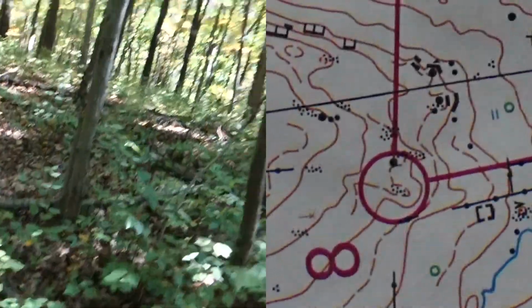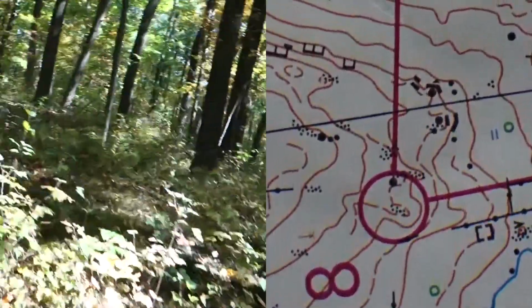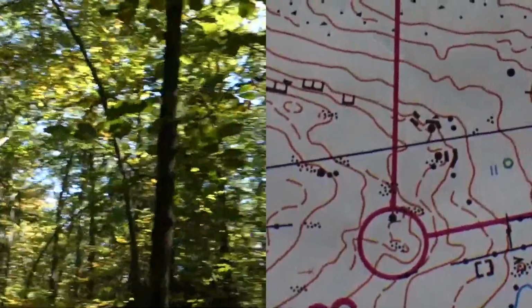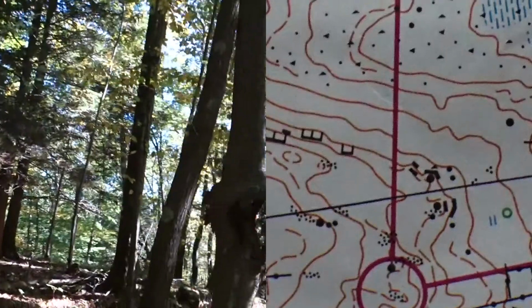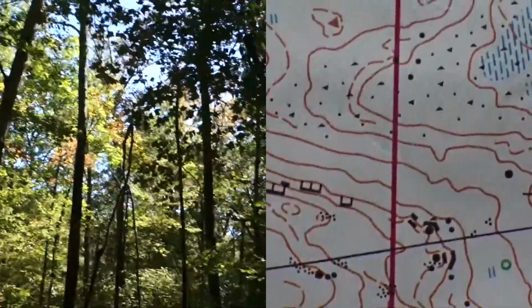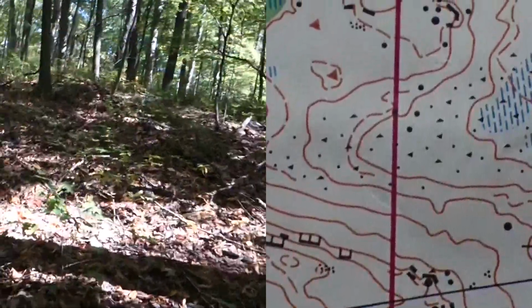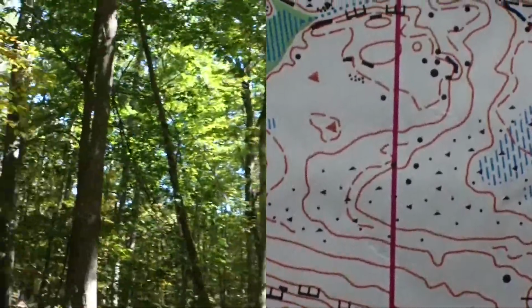Right. Well, we've got video, but unfortunately we don't have a lot of visual cues to work off of on this particular leg. It really is a case of get the compass set right and go, and be careful not to pull too far left or right. There's some up and down of hills, and that's giving us some information about progress. It's not really giving us much information we can use in terms of left-right, which presents some challenges.